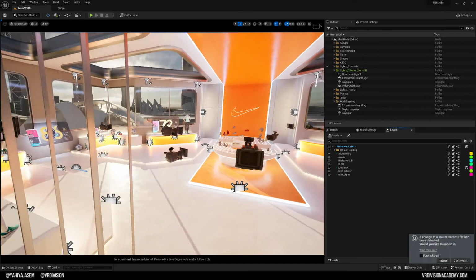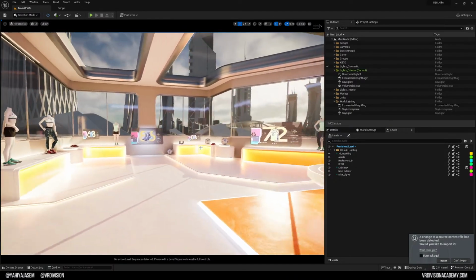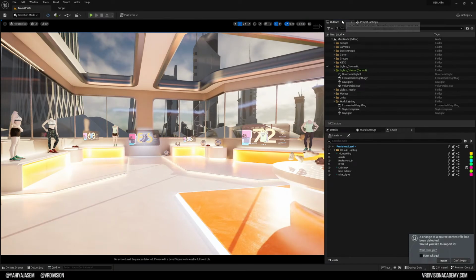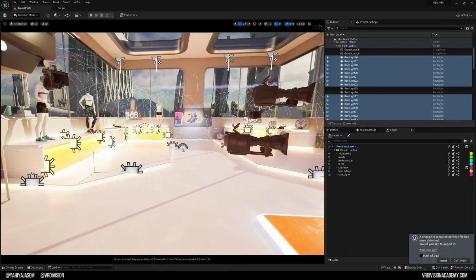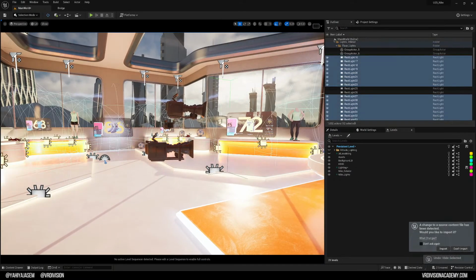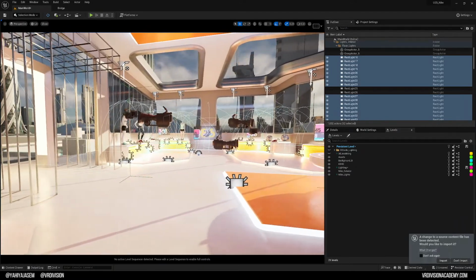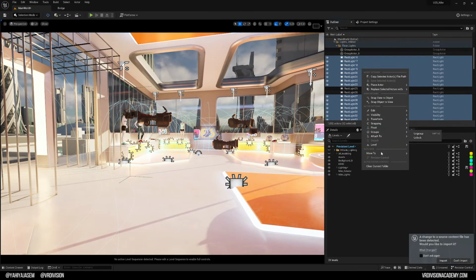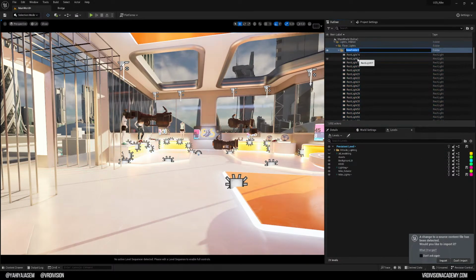Let's hide this level. And let's adjust lighting in the interior. So press G, select my lights. I already have these lights and they are grouped, so they are easy to select. I'm glad I grouped them, so I can put all these to a new folder and just call it like products or lights.